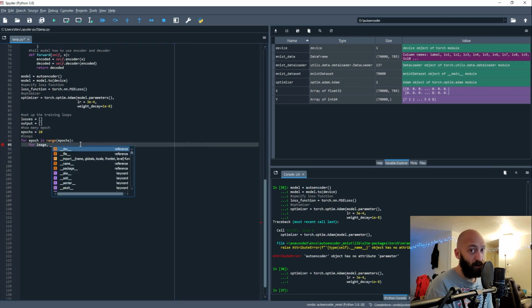Remember, in our data loader we have our response variable, but we don't need a response variable for an autoencoder because we're not training it to predict the response. We're just training it in order to learn the latent space in order to maintain as much information about our model as possible.